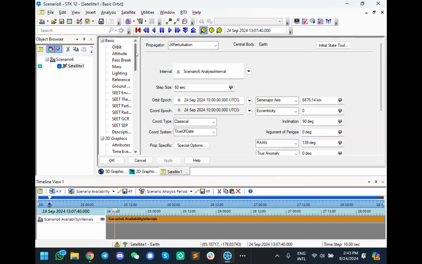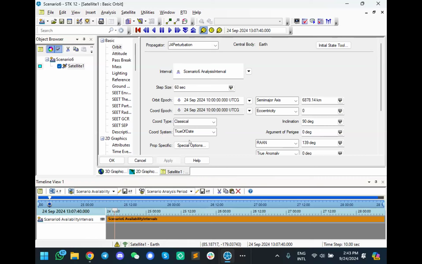And what can we see on the properties of the satellite here? Take a look. The first element here is propagator. This is what we discussed this morning. This is the mathematical mechanism or the algorithm that the program will use to compute the path of the satellite. By default, it has a J4 perturbation. J4 is a propagation algorithm that considers up to the fourth polynomial element of the Earth-oblateness model, basically.